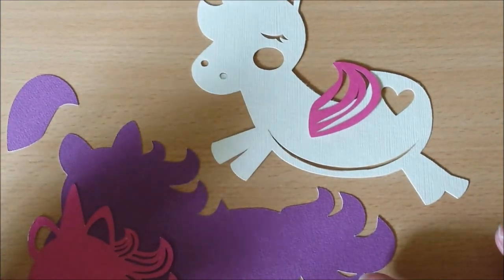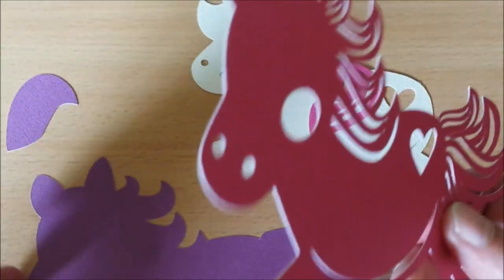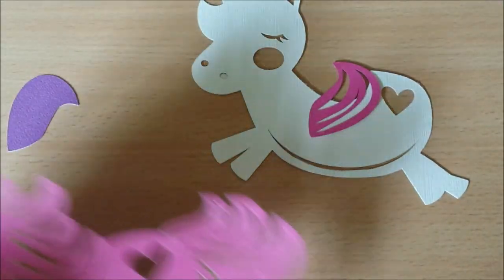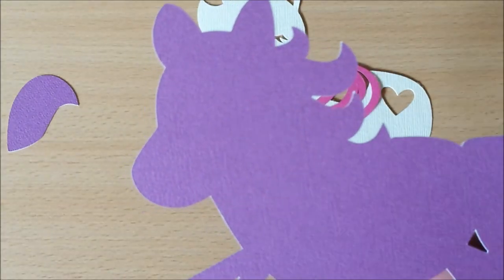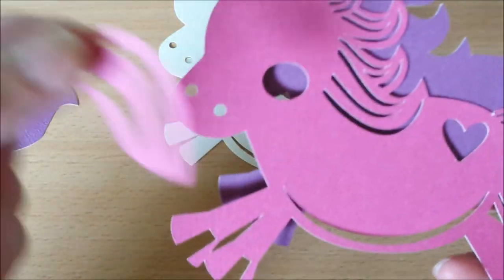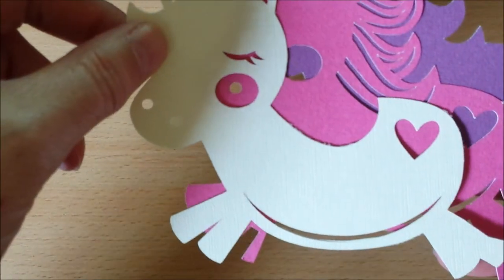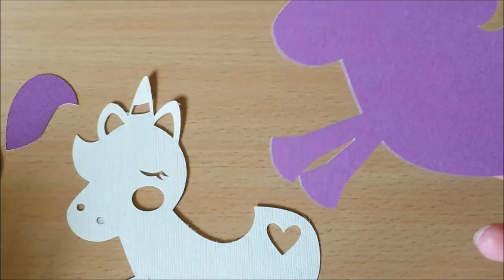These are all the parts that you need. As you can probably see, I can't get it off the desk. You start out with this one, and then the pink one goes on top, and then you need to put these on somewhere — I haven't discovered that yet. And that one goes on top of that.